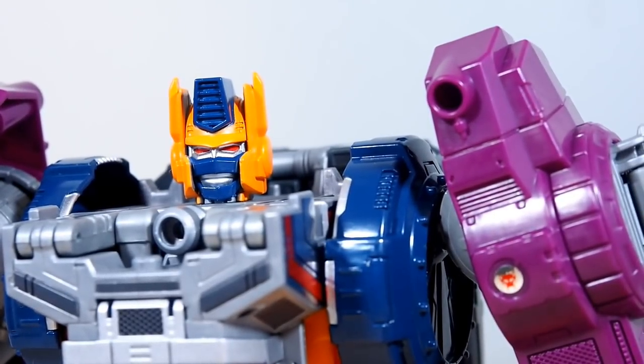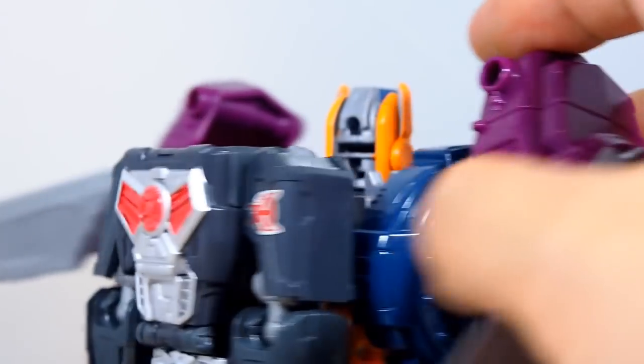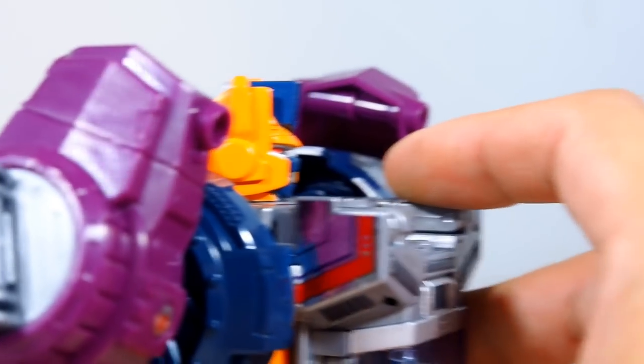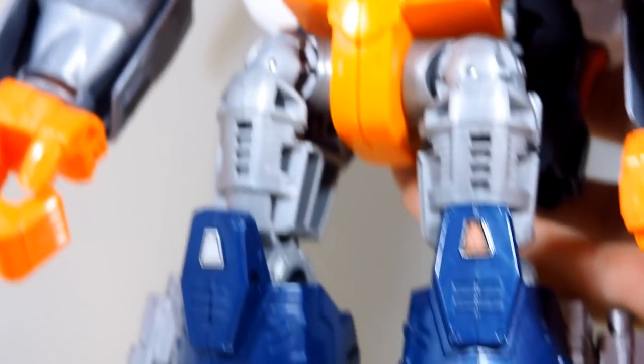You do have a lot of stickers everywhere, though. So you have some stickers over here. You have a Maximo sticker over there. In the back over here, you have some more Maximo stickers as well. On the side over here, you have some stickers. So be careful of that. You don't want them to fall off. And you do also have some stickers at the knees right there.